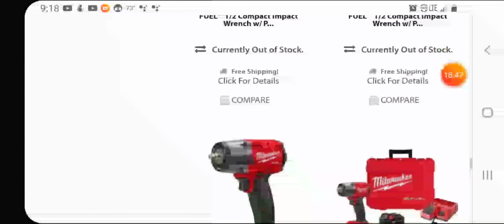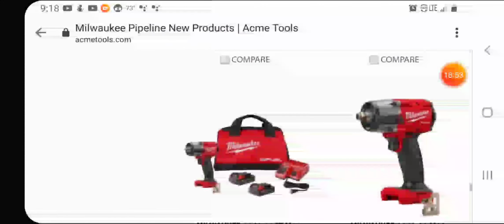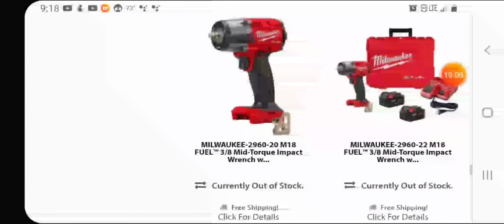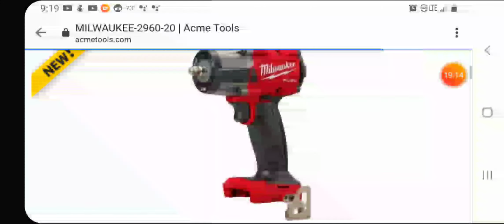Now onto the mid torque. Now you have a 3/8 mid torque and a 1/2 inch mid torque. I want to say they're coming out with a 1/4 inch. Hopefully. I like these new mid torques. I won't even buy the old mid torques. Nothing wrong with them. I just like the tri mode. It's just a preference. Everybody has a preference. Some people like the one LED. I always like the tri mode. So let's look at the 3/8.